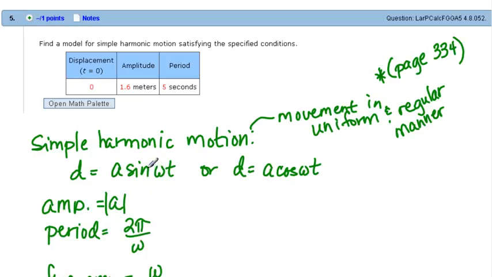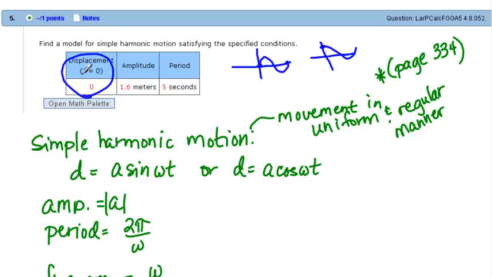The difference here is, when are you going to use sine, when are you going to use cosine? Well, that's determined by its displacement at time 0. If it's at 0 at time 0, then you're going to use sine, because remember the graph of sine goes through 0, 0, right? But if it has a maximum displacement at time 0, so if it starts up and comes down, then you're going to use cosine. So that will determine which of the functions that you use.